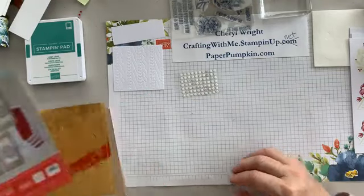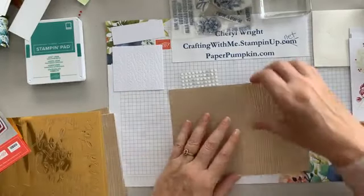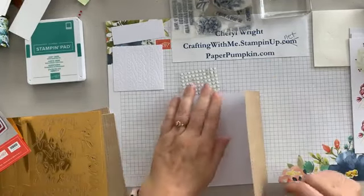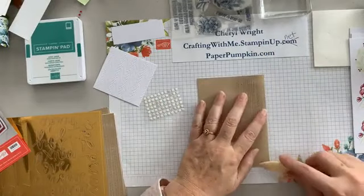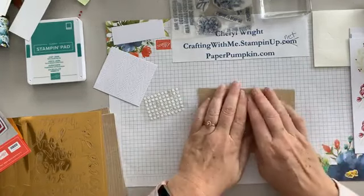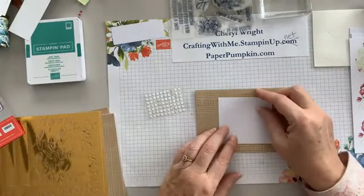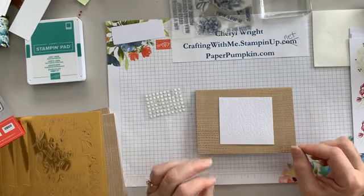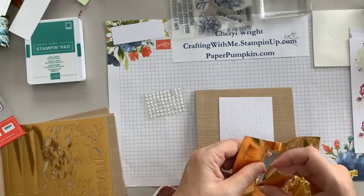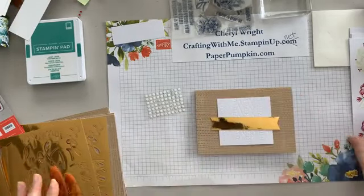And all right, we're going to use one of these cards. There we go. I'm going to fold it. We're going to get a bone folder and burnish it. If you don't burnish it, they just don't stay closed as easily. So if you bend those fibers just a little bit more in that paper, then it stays folded and stays closed easier. So we have that. Then the cable knit is going to go on top of that. And then we're going to need one of these. Like I said, this is just a suggestion. If you see these supplies and you'd really rather make something else, you're very, very welcome to.